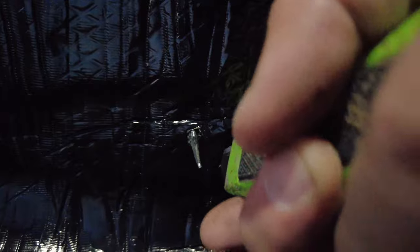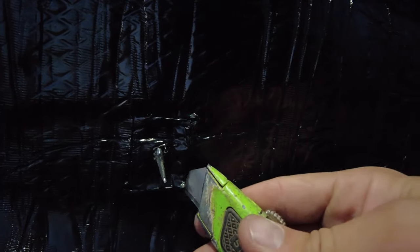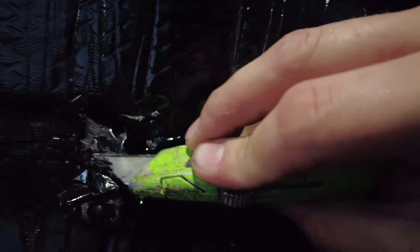So to find the seat belt bolt holes, I crawled underneath the Jeep, and they are on the trans tunnel. So I just poked the pick tool through to get an idea of where, and then my plan is to just cut a square around it. Scrape away the sound deadener in its place.